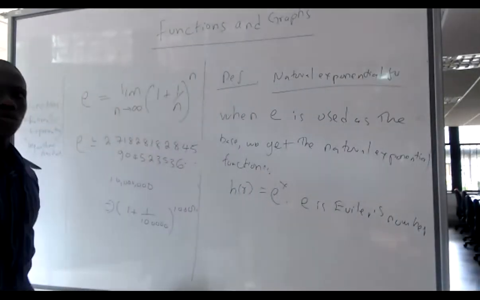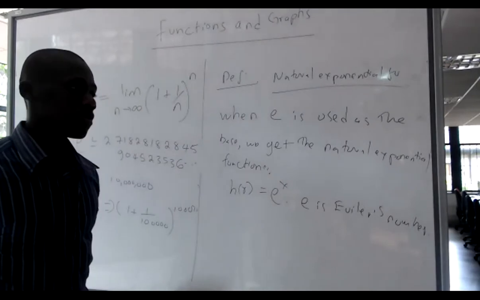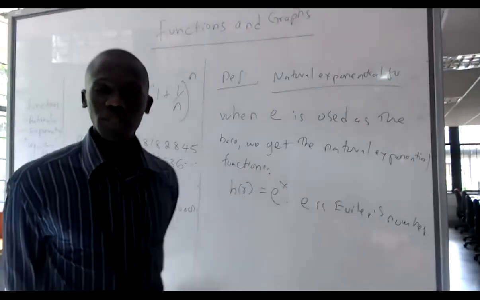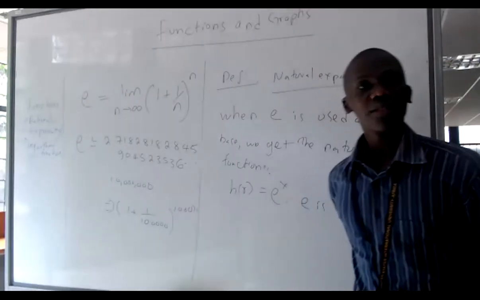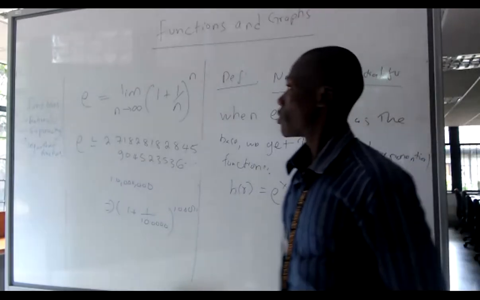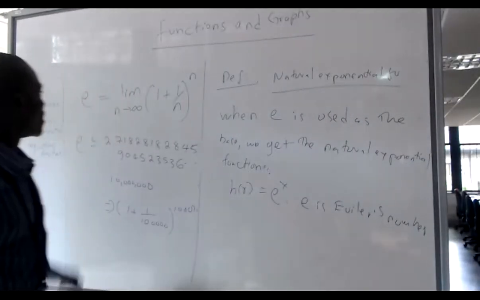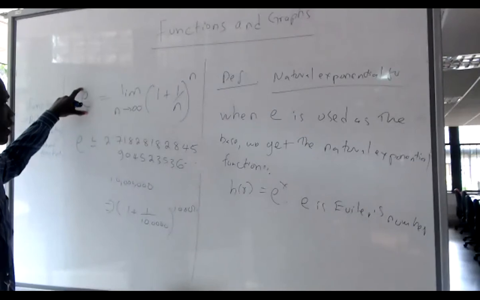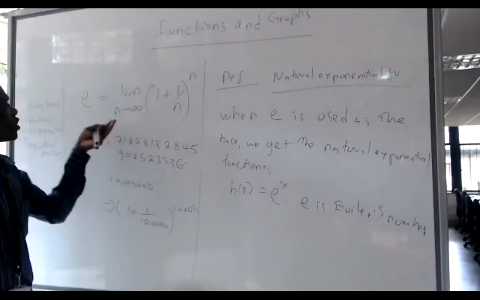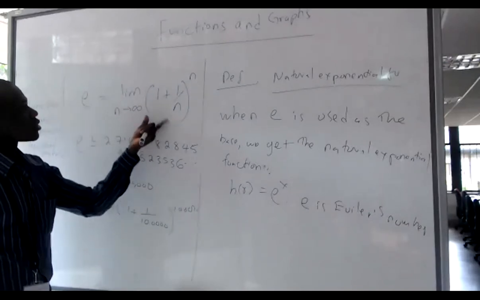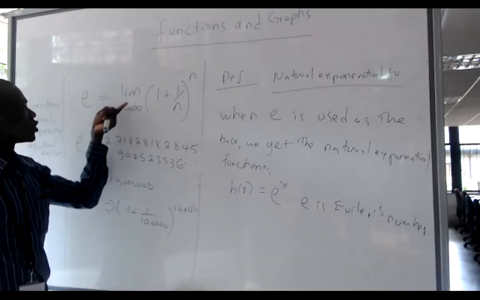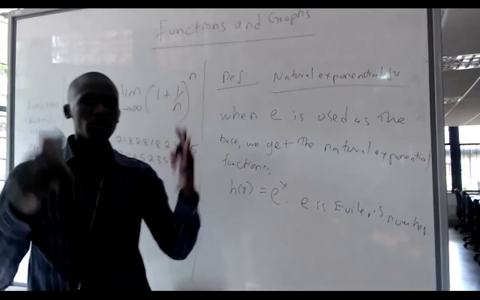You remember when we introduced the real numbers, the irrational numbers and rationals, and we gave a few examples of irrational numbers? So remember the number e. We talked of e and pi. Yes, they are irrational numbers. And the definition of e is that you take the limit of this expression, 1 plus the inverse of n raised to n, as n becomes bigger. So when I say n goes to infinity, I'm simply referring to n becoming bigger and bigger.